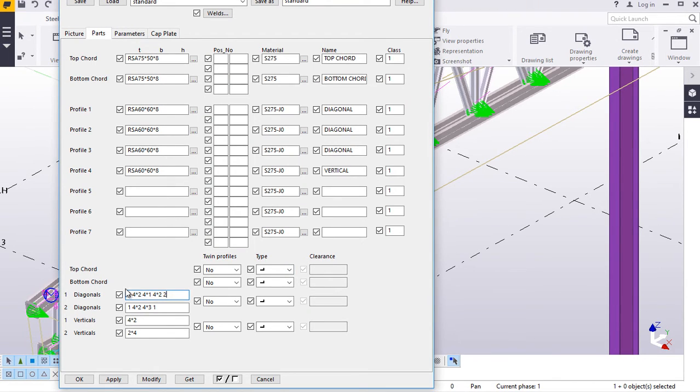Now you'll come here. These are the specifications of the struts, these ones that support the bottom and the top chord. Now the number of these struts are controlled here. They are called diagonals. And also, if you want a twin bottom chord and a top chord, it's changeable here. You just click this down arrow here and click yes. They'll be double.